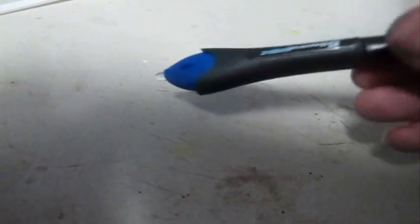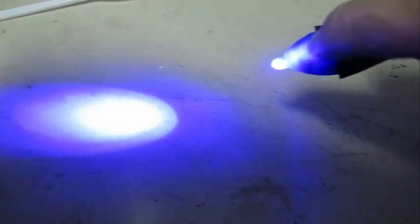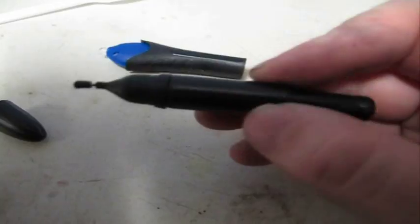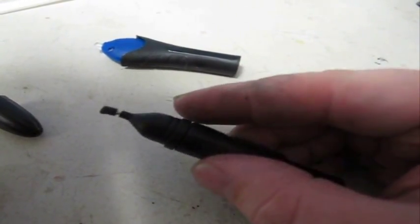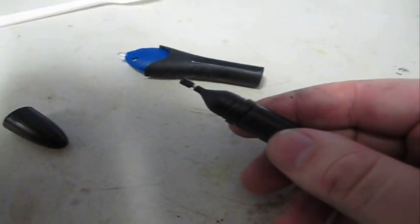So straight out of the box we've got this pen. We've got the UV light, which is a very powerful LED. It comes apart where we have the little canister, and then we've got the little needle and the canister goes inside. The cap needs to be removed from the needle to squeeze and apply the glue.